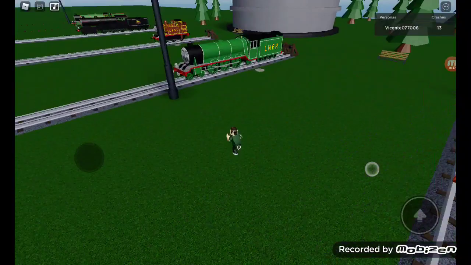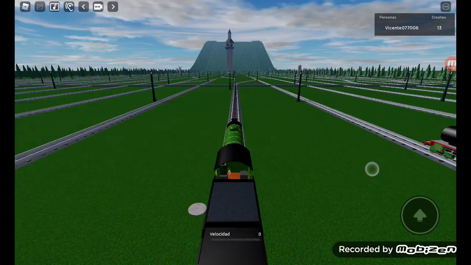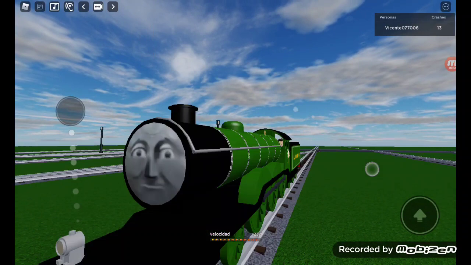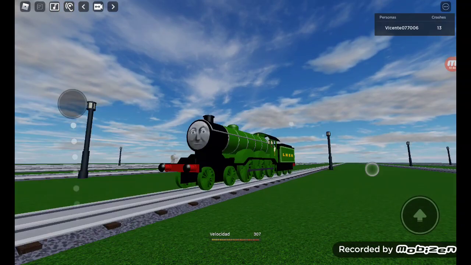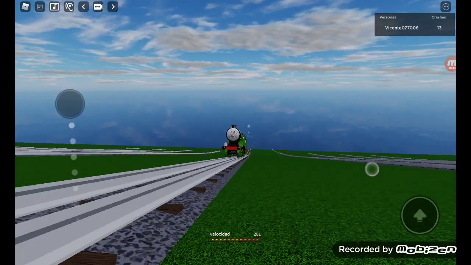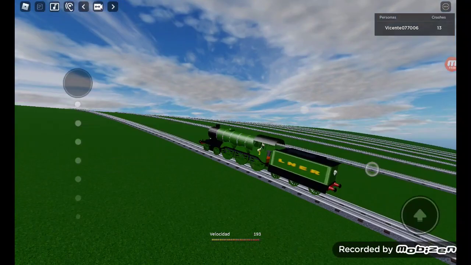Okay. Let's try Alfred now. The British Railways Alfred. Wait a minute. No, not this Alfred. There you go. That's much better. All aboard! We're heading to the top of the hill! We made it to the top! Yay!